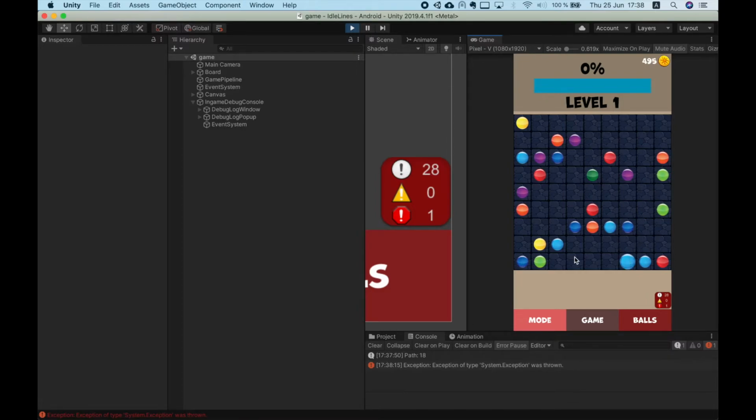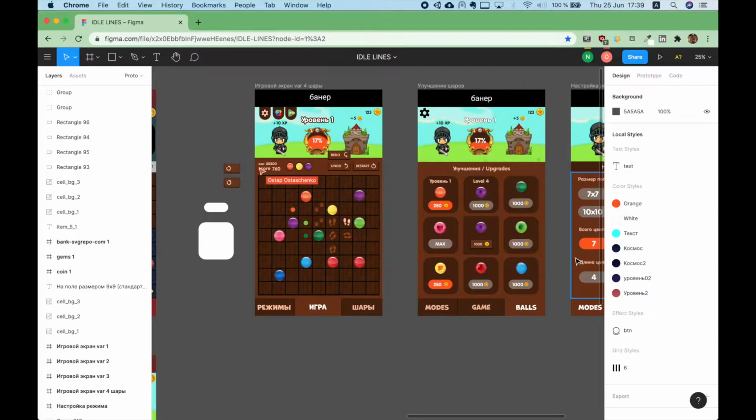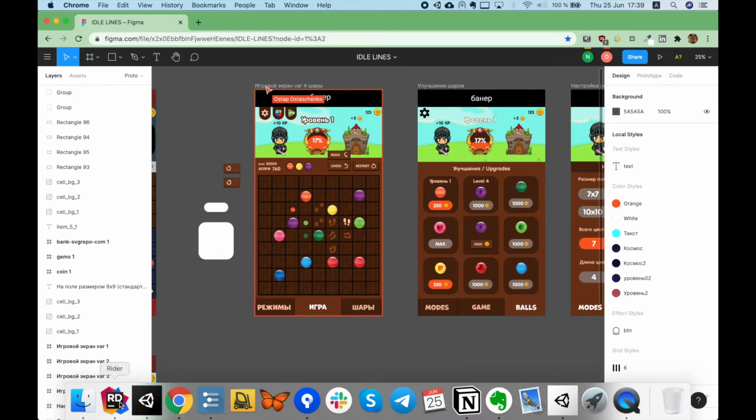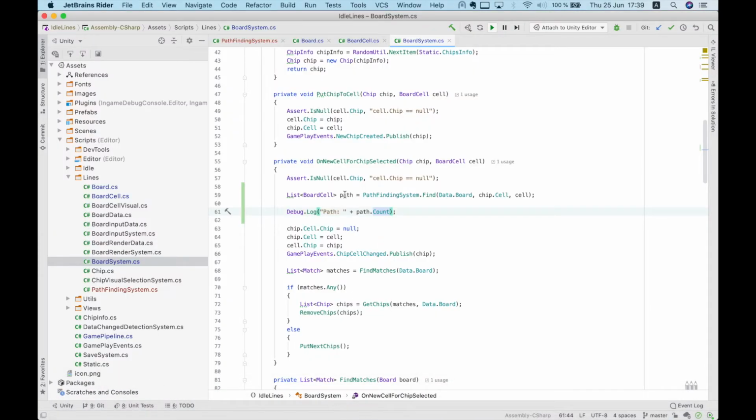But now I'm not going to implement it. I want to show the steps. I just visualize path. Let's try to do this. So we are not going to use, we just teleport cell, but we show past path.